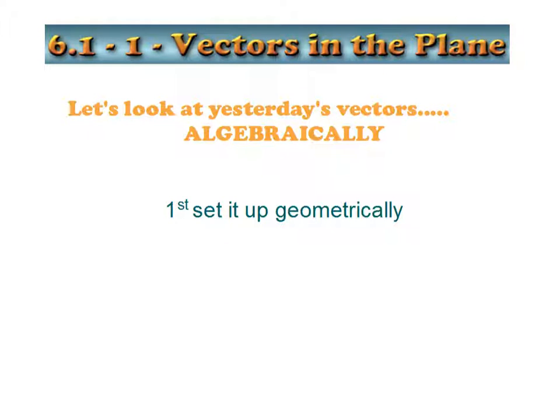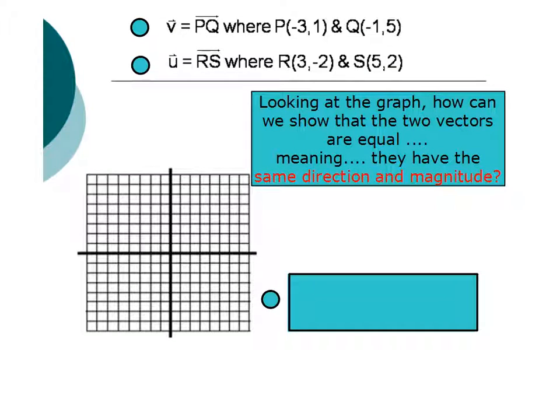Yesterday we did geometric vectors, so we were drawing these vectors out to kind of visualize what was going on. Today we're going to turn that into more of an algebraic way. It's probably going to be a lot faster to do things algebraically, but it's important that you understand visually, geometrically, what's going on before we jump into doing it algebraically. Let's start off and look at some vectors from yesterday.